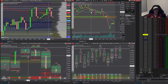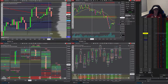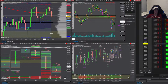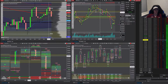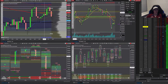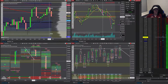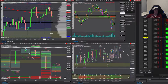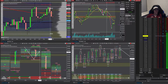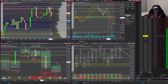So what happened here? I took first a loss here at this level because it looked like the market just wanted to continue higher at this price, at this level. But what really happened is that we broke down in structure, tested the VWAP, went back up, and then went back down again.